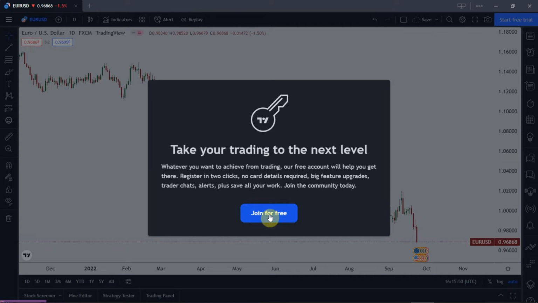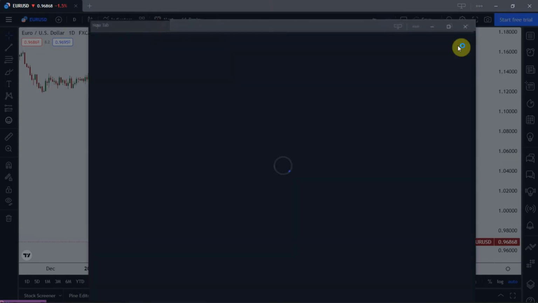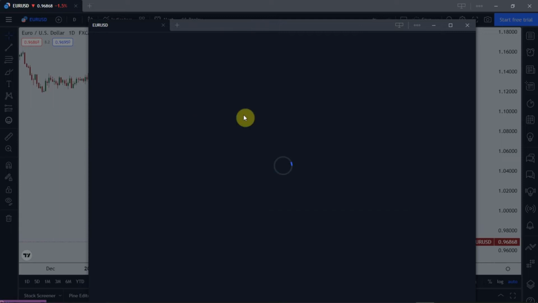So you need to register. Okay, you need to create an account with them. It's free. You join free, like they said. Just join freely. That is all. I should have done this earlier. I forgot to do that. It will take some time before it comes, but it wouldn't take much time though.